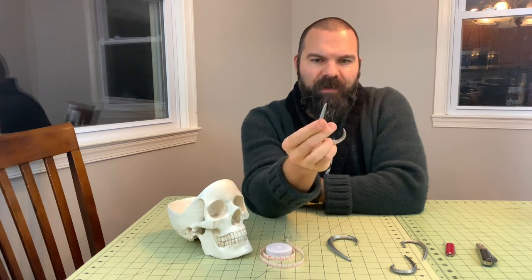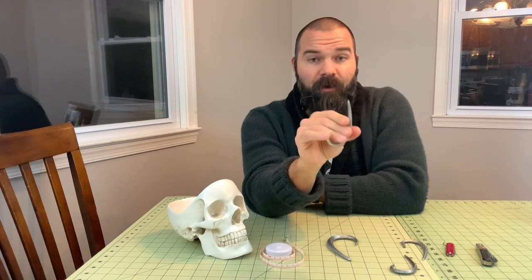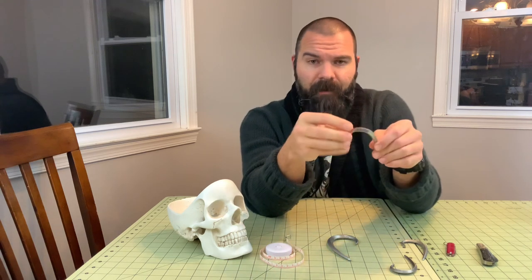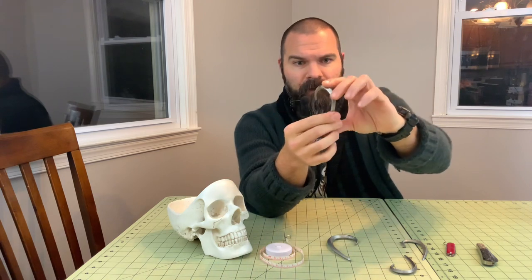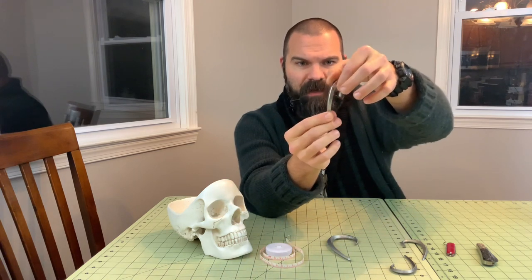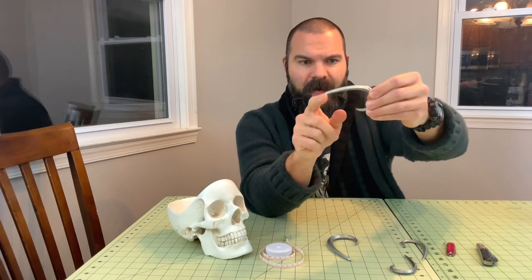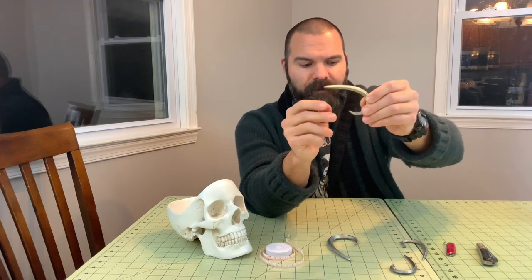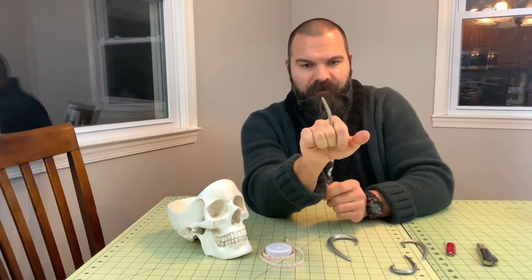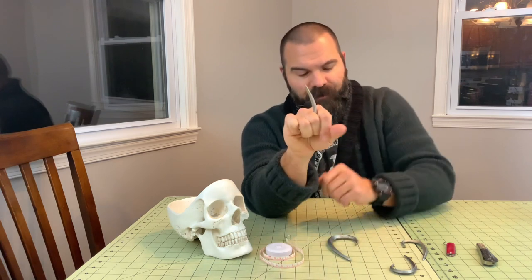These are hand forged in Landenburg, Pennsylvania. It has been our most popular item and they come in three different sizes. In my hands right now is the original Quill — it's about three-eighths of an inch thick at maximum thickness, then it tapers down on the short point, the chisel point, and the main point. When it's gripped in my fist, that main point extends a little over two inches from your fist.